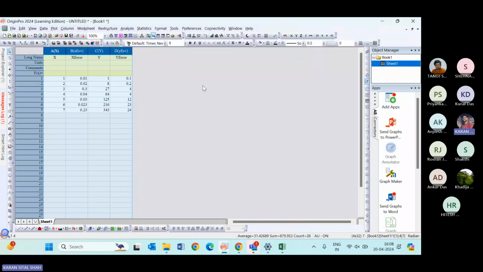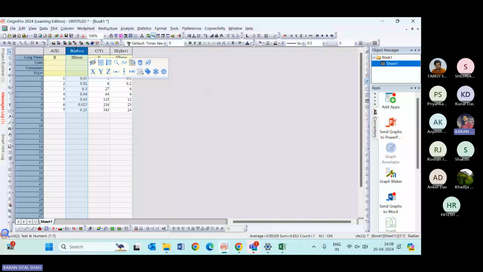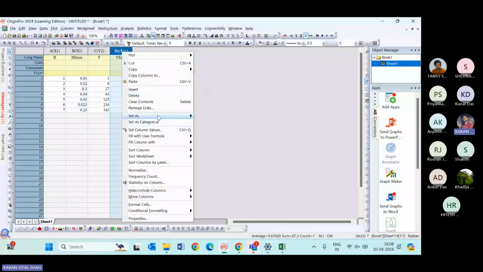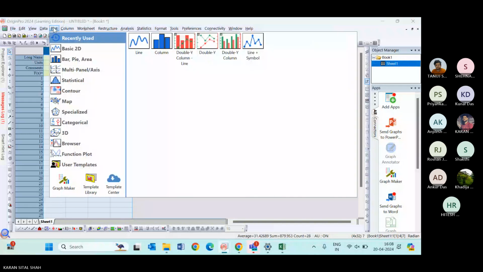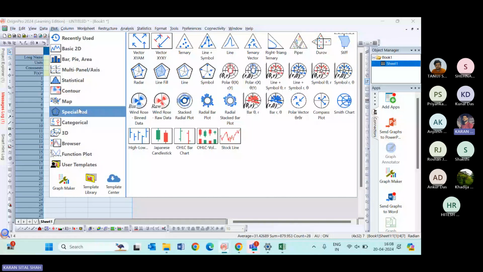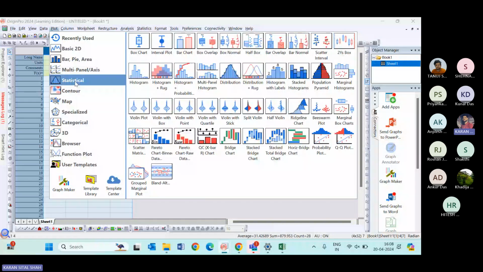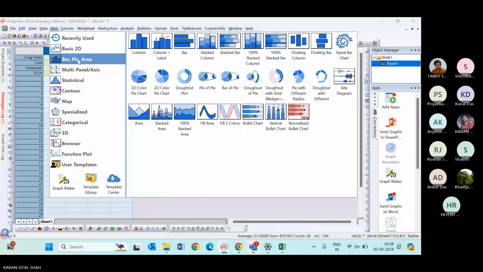So just quickly, I'll show you how to do it using the template. So I'm just setting it again to the X. So see here is the basic 2D.